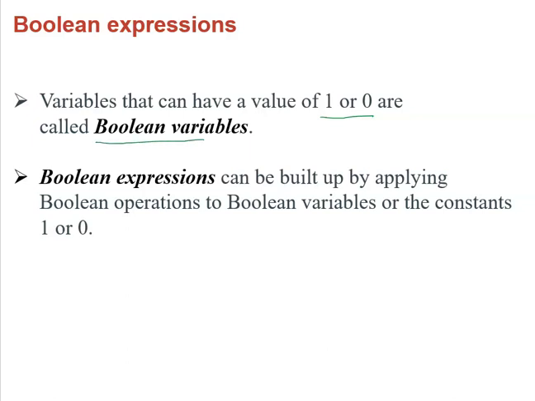And again, this is important especially for computer science, because computers understand the language of zeros and ones, and so there's a whole algebra that is based on this. And Boolean expressions are basically combinations of Boolean variables, like x, y, z. The same way mathematical expressions are built, Boolean variables can be combined together to build Boolean expressions.